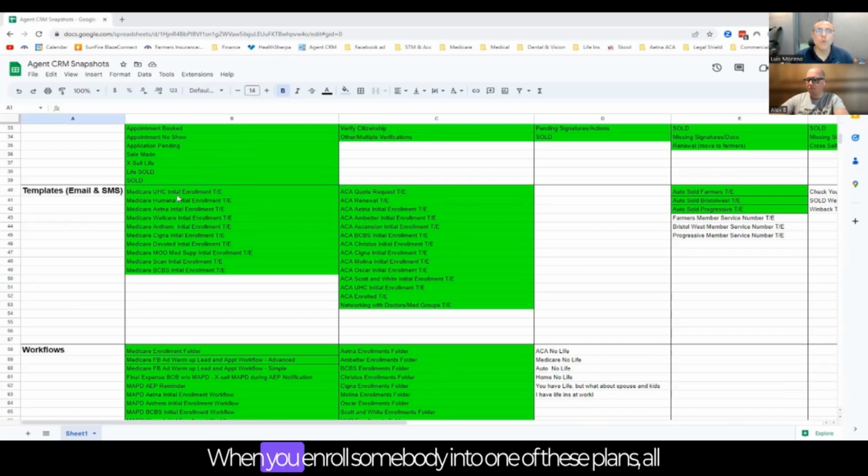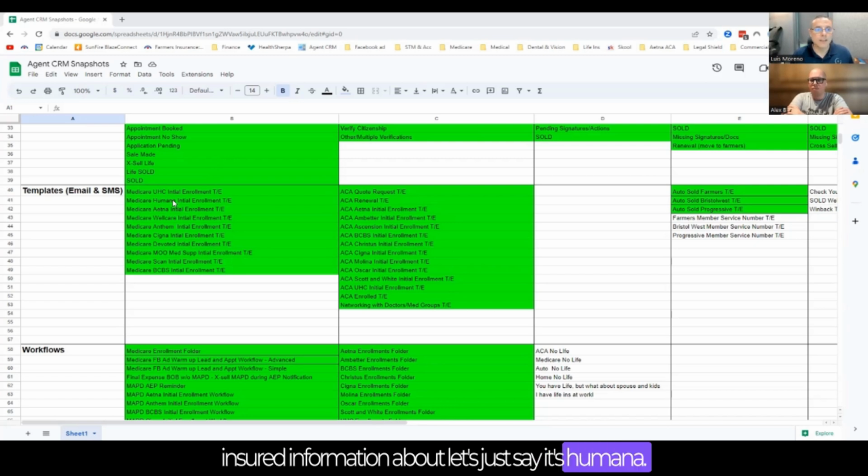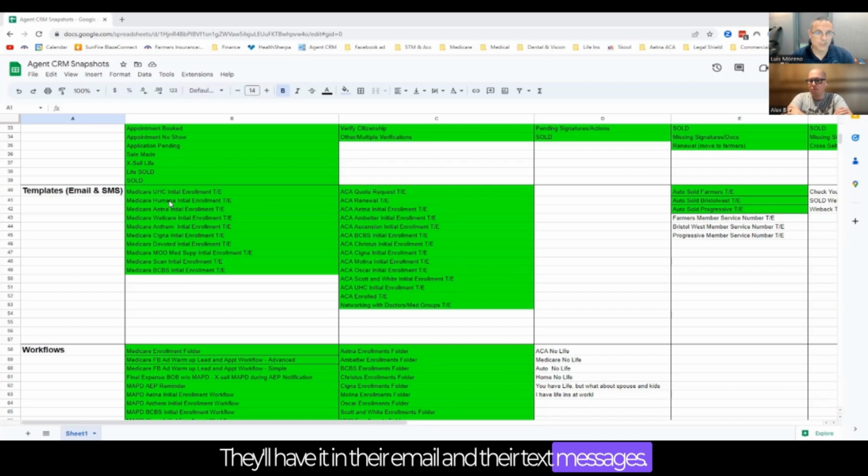When you enroll somebody into one of these plans, all you do is select the one that corresponds to the plan they're in, and it will email those insureds information. Let's just say it's Humana. It will email them their customer service number, their website, the provider search, the formulary list. It sends all that to them so that they don't have to call you for it. They'll have it in their email and their text messages.